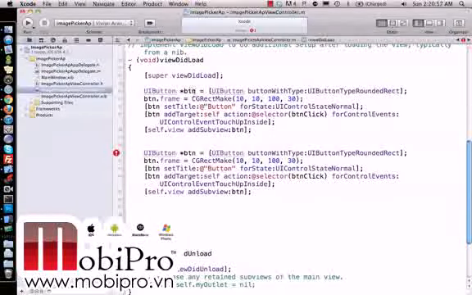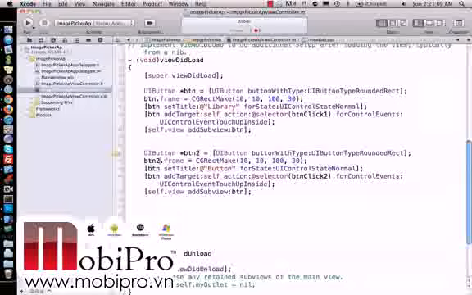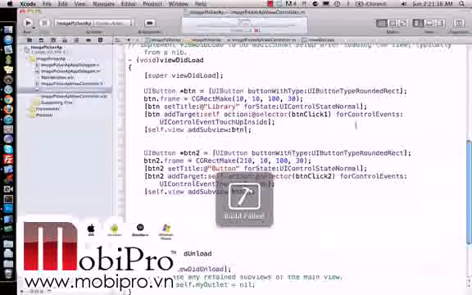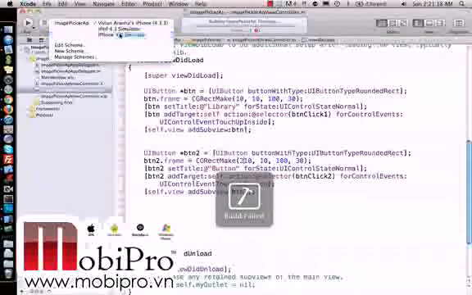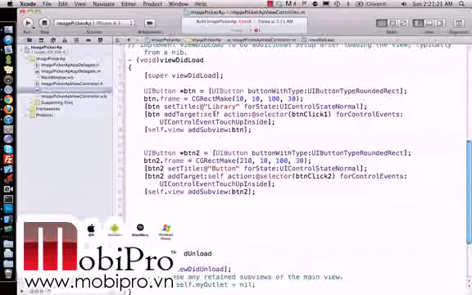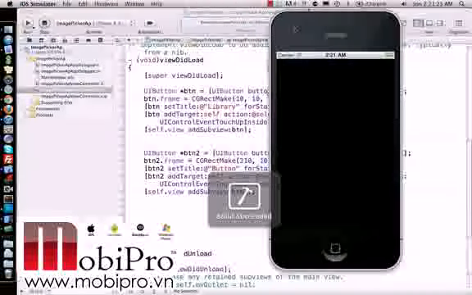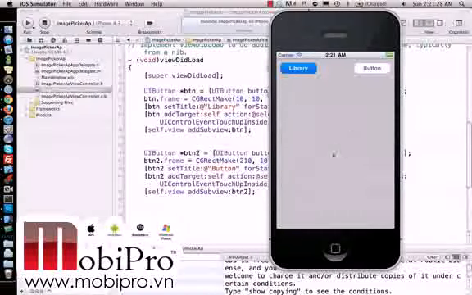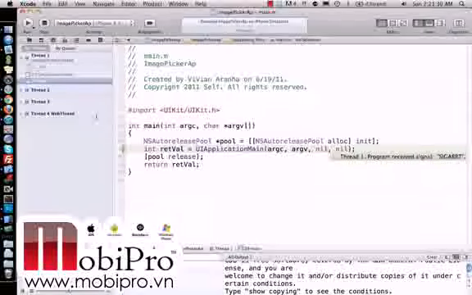So I make the button, I'll call it library here, button click 1, button click 2, so I call this button 2. Let's move this button a little to the right. So library and button, let's see how it looks when I run the application in the simulator. And the simulator opens up and we should have an image and two buttons. Nothing happens, it crashes when I click library because the functions are not yet implemented.